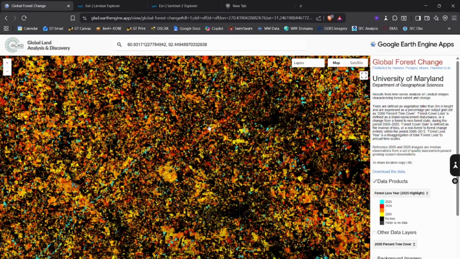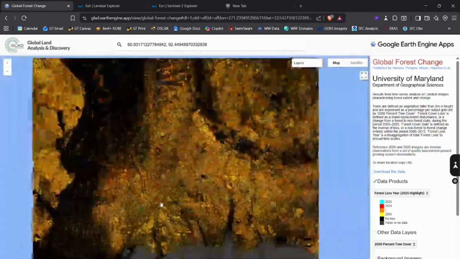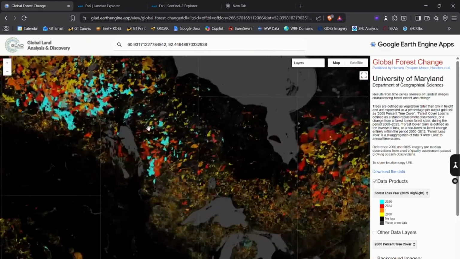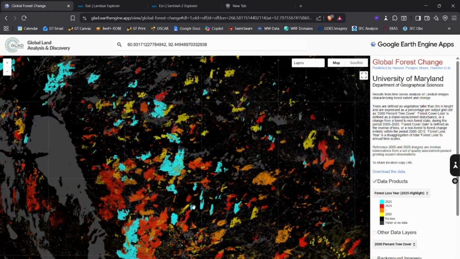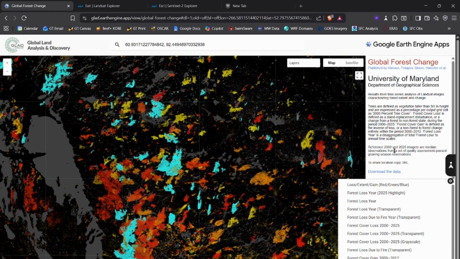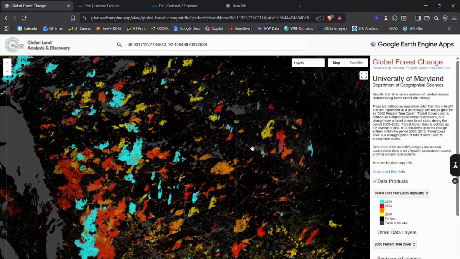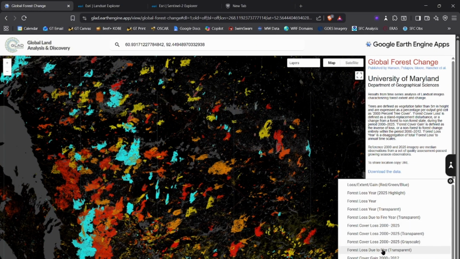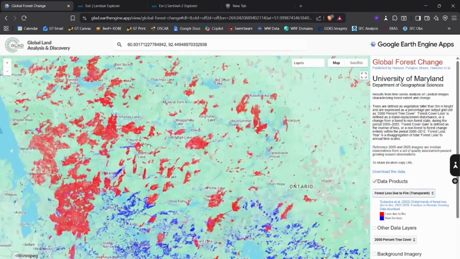But it can be a bit chaotic, especially if you're searching up north, where there are so many fire areas. So how do you know what is tornadic damage and what isn't? The answer is pattern recognition. First, if you're not looking for tornado scars from this year, what I would highly suggest is unchecking this and going to this map: Forest loss due to fire, transparent. And then it will change to this.